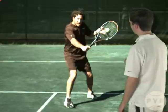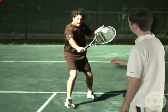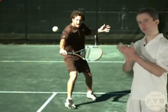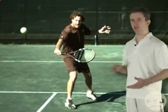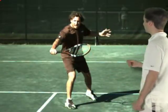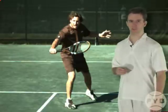Once he makes contact, he's going to have a very brief follow through. And remember that on the backhand volley, there's more of a downward component than there is on the forehand volley. Once he's followed through like he has here, now his backhand volley motion is complete.